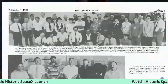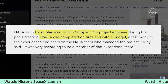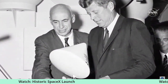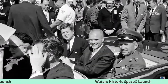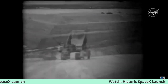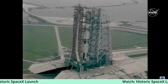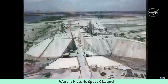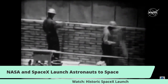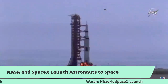Launch Pad 39A came to life under the direction of project engineer Harry May as NASA ramped up its efforts to achieve an unprecedented calling. Why, some say, the moon? Why choose this as our goal? And they may well ask, why climb the highest mountain? In 1962, earth-moving machines sculpted its massive pyramid base to a height of 40 feet. Then concrete was poured to hold it in place. To launch the world's first moon rocket, engineers cut a flame trench nearly the length of two football fields down the middle of the mound. It was then lined with heat-resistant bricks to deflect 7.5 million pounds of earth-rattling thrust, first felt on Apollo 8.